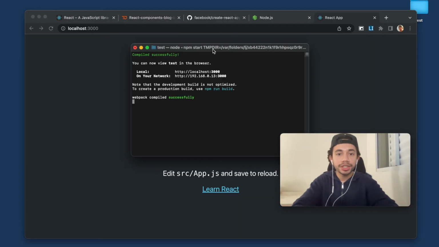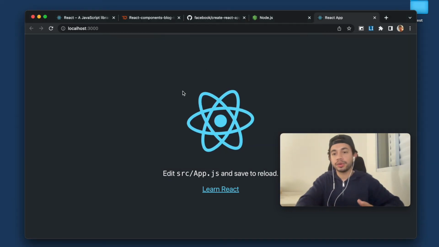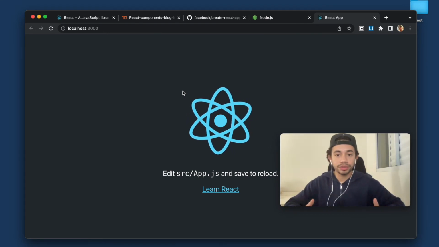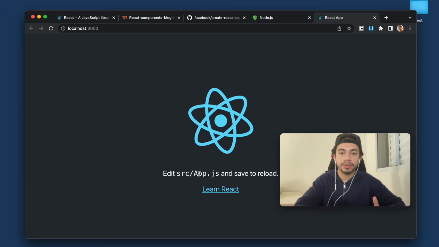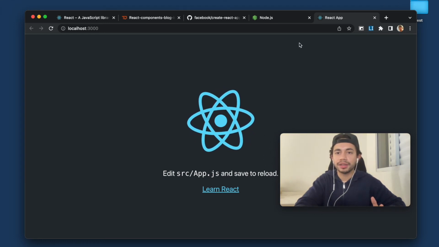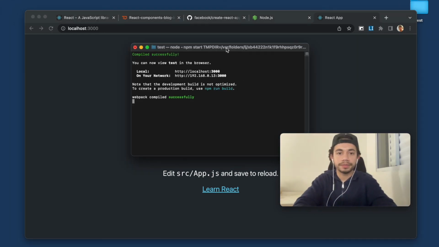Returning to our terminal, as you can see, this command starts a local server on our computer at this address, which shows us a preview of the application. So this is the application right here. Let's open it in code. Let me press Control C, and start code.